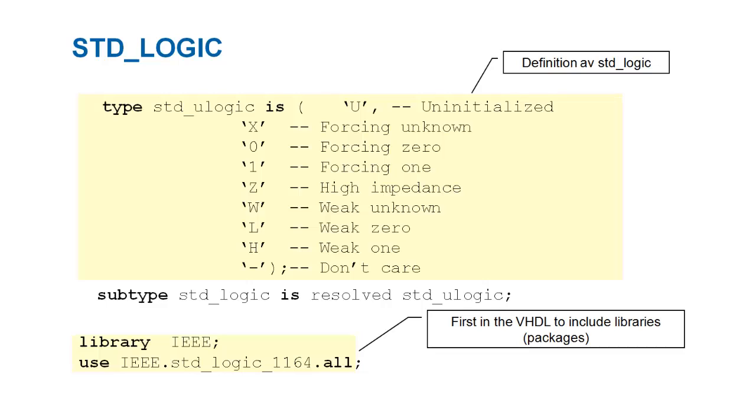So standard U logic is unsigned, whereas standard logic can have both negative and positive values. So these are available in standards as a package, as listed here, and then they are available in the library IEEE.